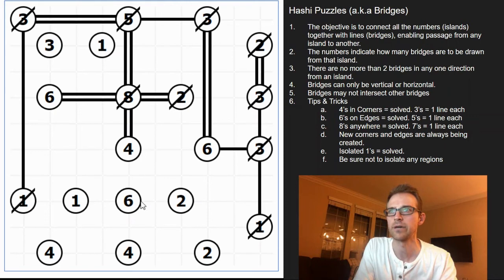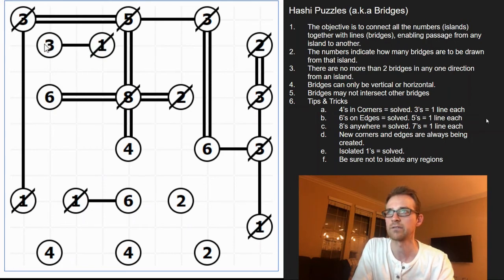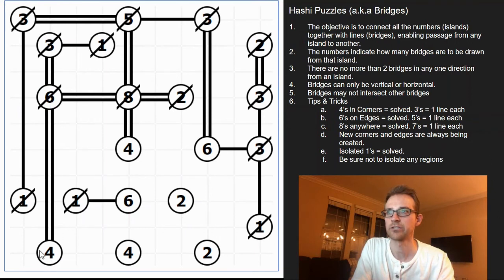Let's see, what else do we have? This 1 here only sees 1 other island. Can't come to the left here. That's already been solved. Can't go up, can't go down. So that connects there. Same thing with this 1. This can't come down or go across, so it's got to go to the left. This 3 has to be solved by coming down. This 6 is kind of against what I would call an edge, right? If it sees 1, 2, 3 islands only, we know there's got to be 2 lines in every direction. This 4, even though it's physically not in the farmost corner spot, only sees 1, 2 islands, so it's got to have 2 lines going in each direction.